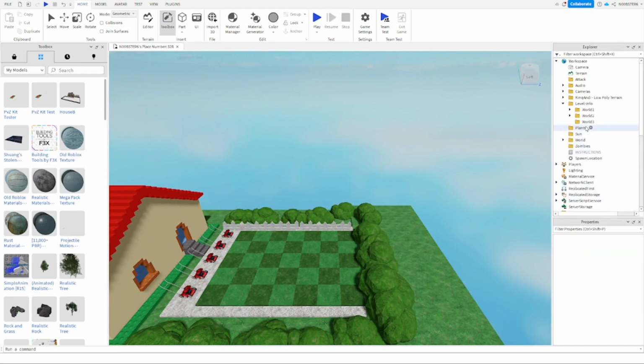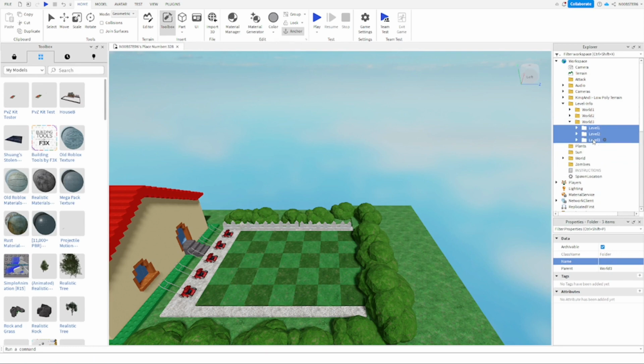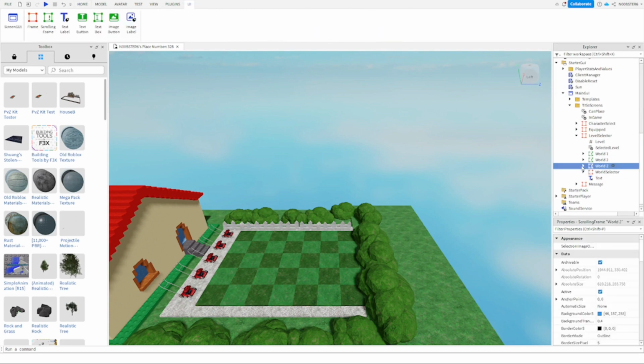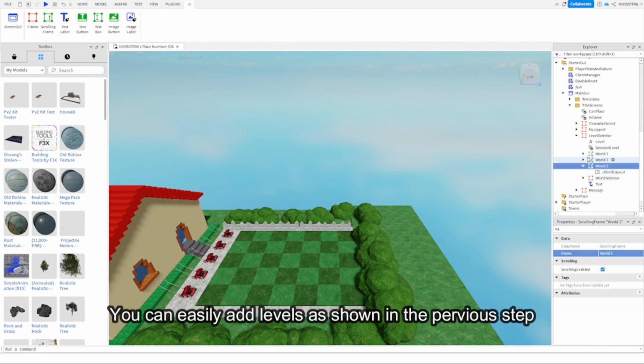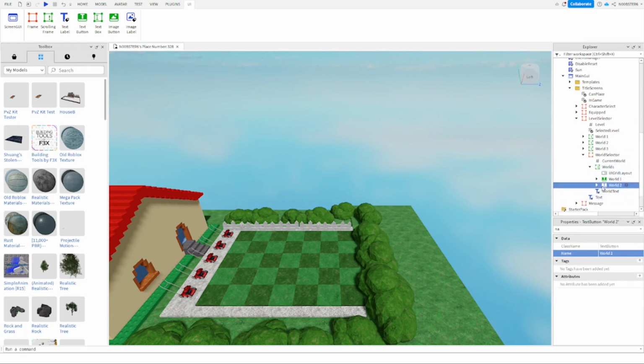Alright, I'll go ahead and show you how to add a world. First thing you're going to do is you're going to want to copy this level info folder, and then you're going to rename it to the next world, which will be world 3 for me. Next, you're going to duplicate this. I am not going to have any buttons because it's going to just be a levelless world. Then you're going to go down here, duplicate this, rename it to world 3.